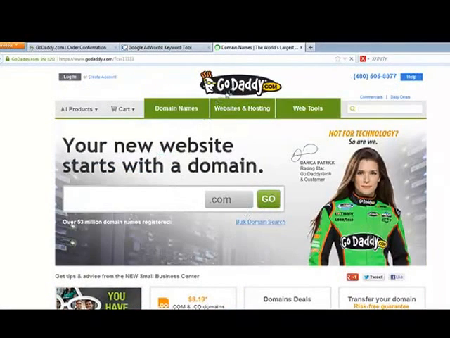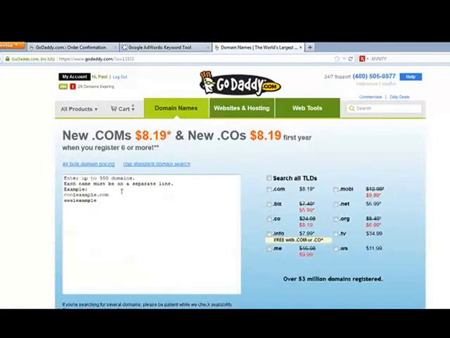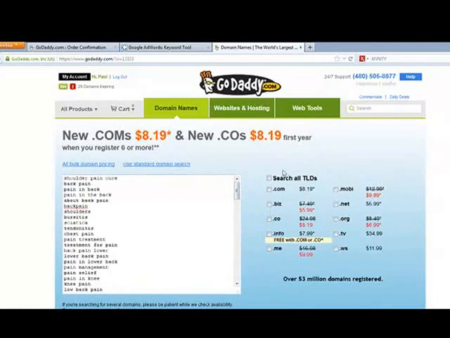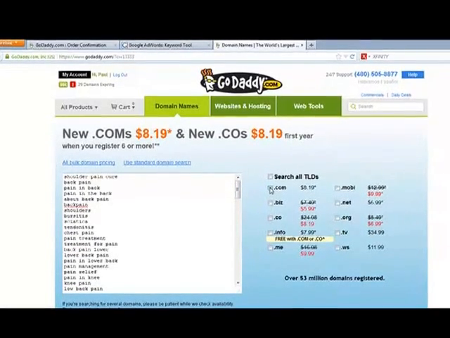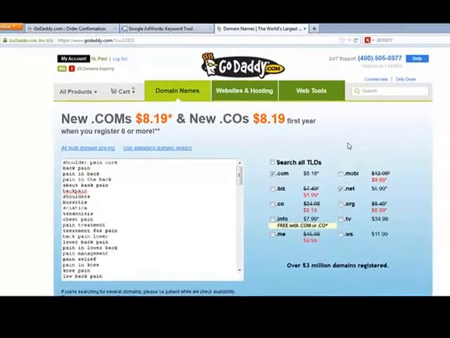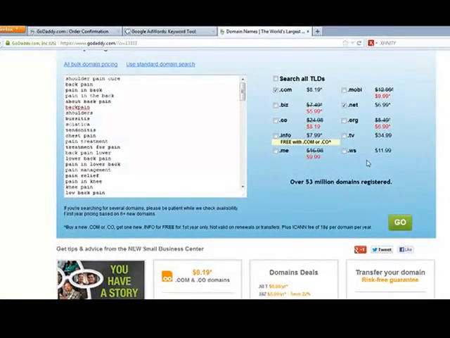Again, on GoDaddy.com, right below their search feature, it typically will have bulk domain search, or you can find it in some of their navigation as well. We're just going to paste these in here. And what you want to choose is .com. Make sure you check .com and .net, because .com and .net domains generally are good options for you.